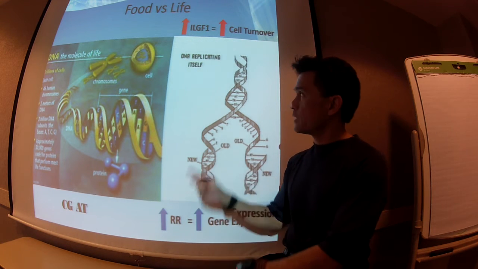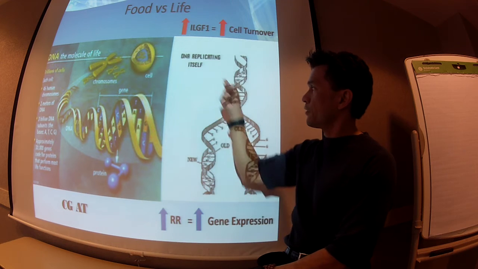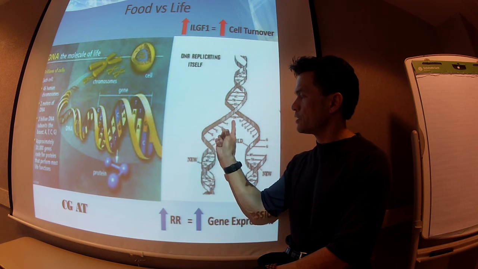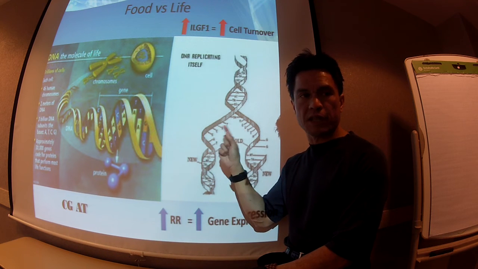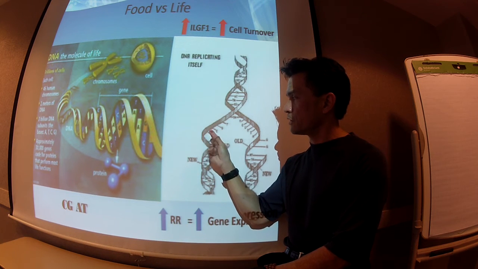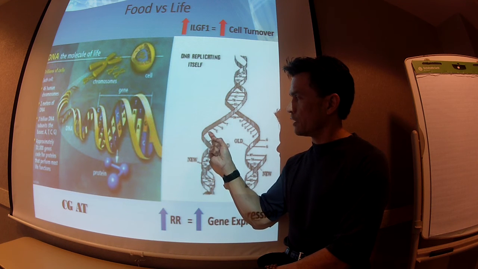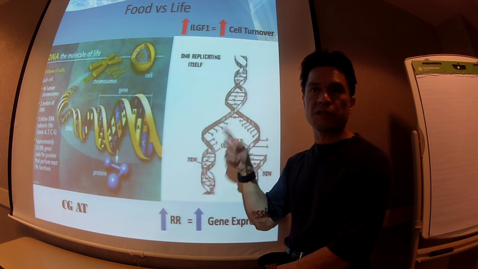The body is fantastic. In this DNA, you have little things that search the replication process and make sure everything is exactly what it's supposed to be. And if they find a little segment wrong, they're called histones and other things that come along, they will take the splice out and fix it.